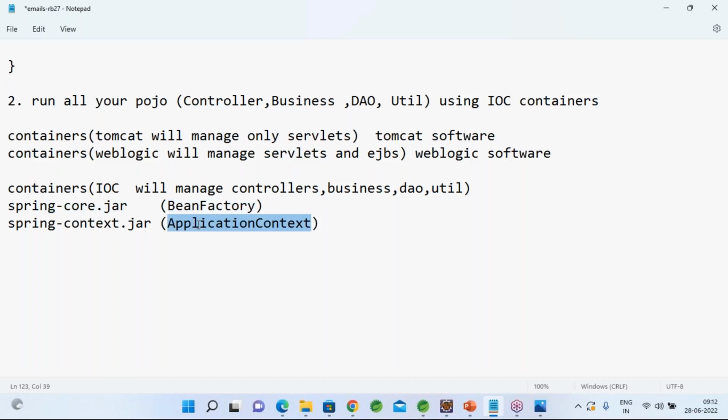So you can use these classes to manage your complete MVC. Is it true? Yes. These classes behave like your containers. These are the actual containers that are going to manage the complete MVC.